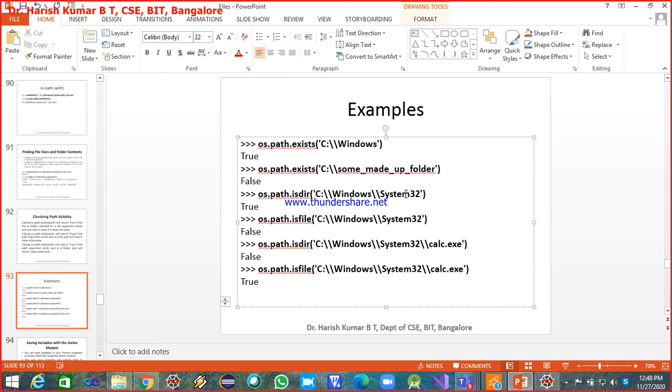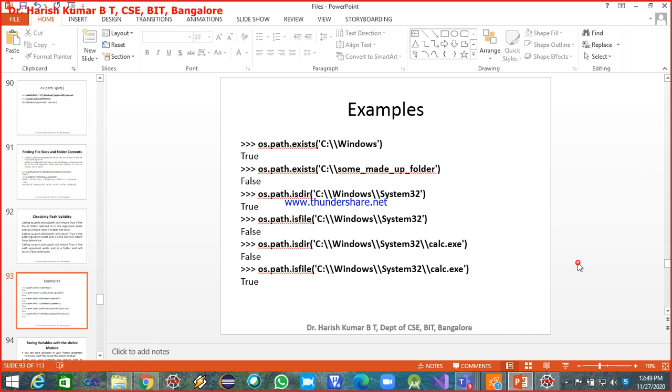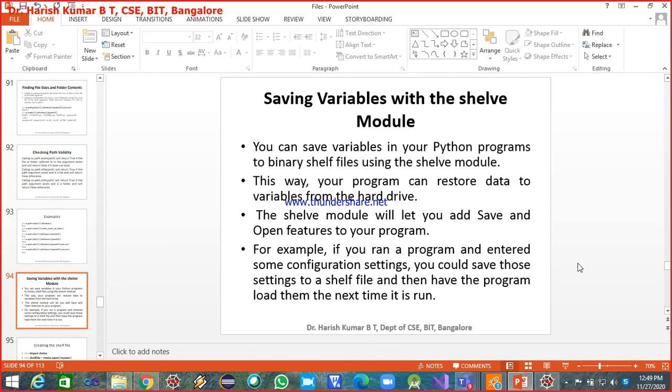The system32 folder, which is inside the Windows directory, is a folder, returning true. Checking whether system32 is a file: no, false. Calc is a file. I'm checking it as a directory. So these were the examples on checking the validity of the path and the file also.